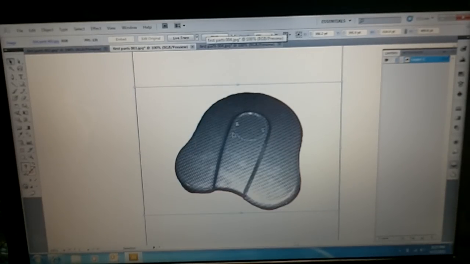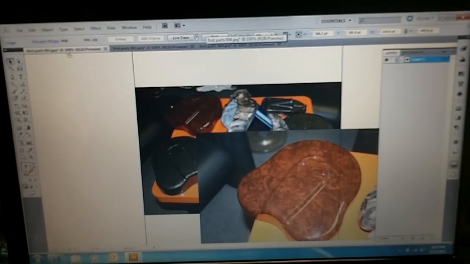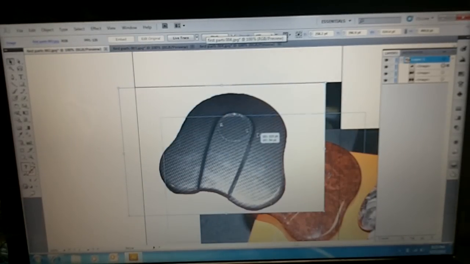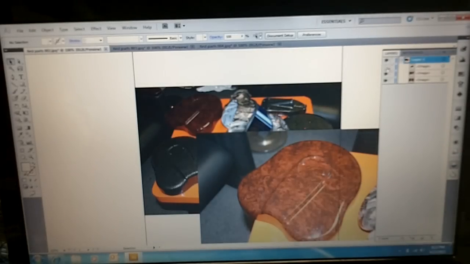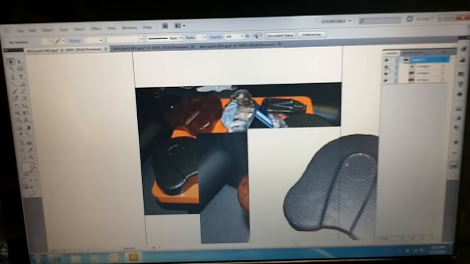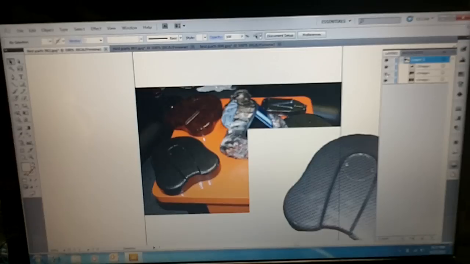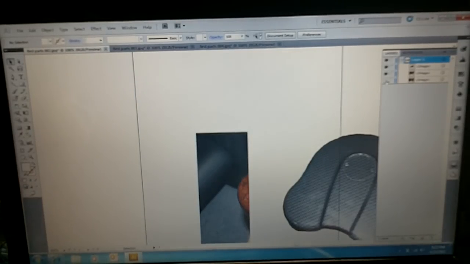Alright, so let me do this again. Grab this, drag it over here. Right, now we've got 3 layers. I'm just going to move it out of the way so we can kind of sort of see them all. Alright, again, here they are. 1, 2, 3. So let's start with this one. Goes away. There it is. Goes away. This one goes away. And this one, the original, goes away.